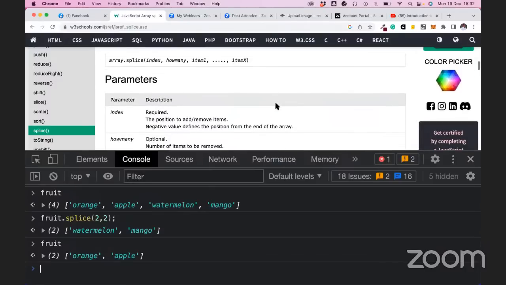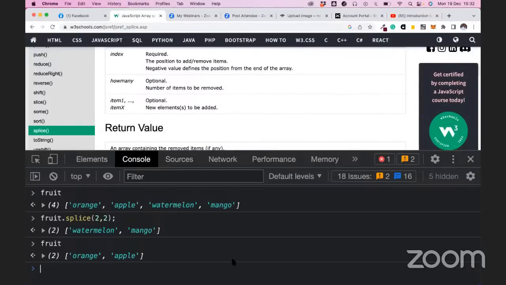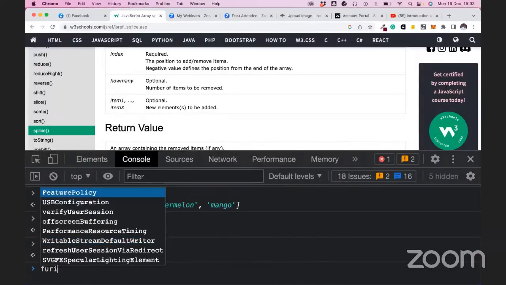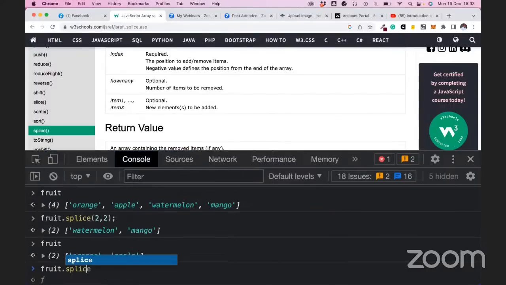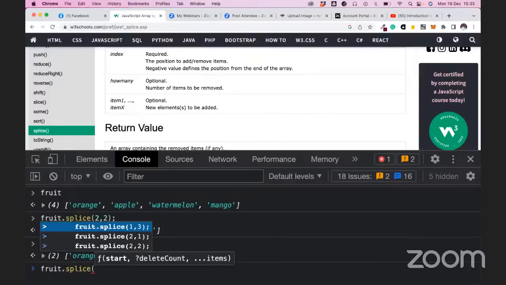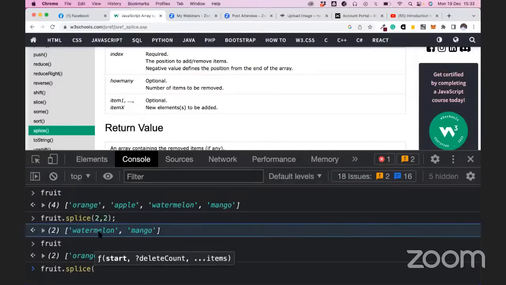So let's try it. Let's go and push back this orange and apple. So I'll say fruits.splice. Our fruit for now is 0, 1. So we want to start from position 1 because that's what exists.